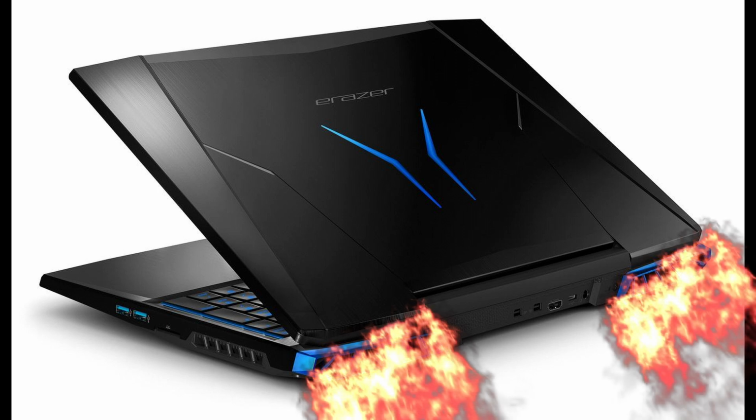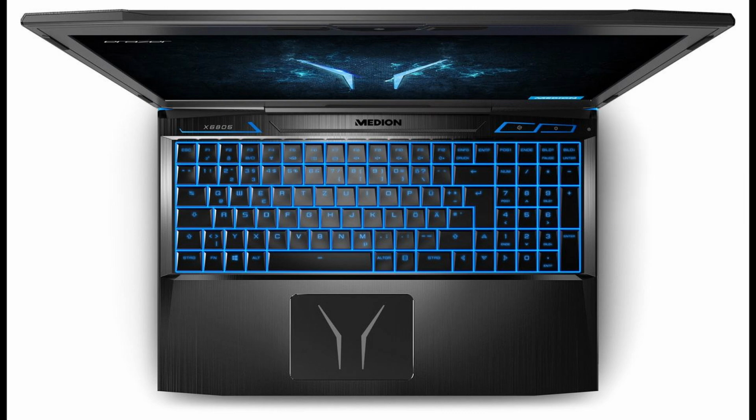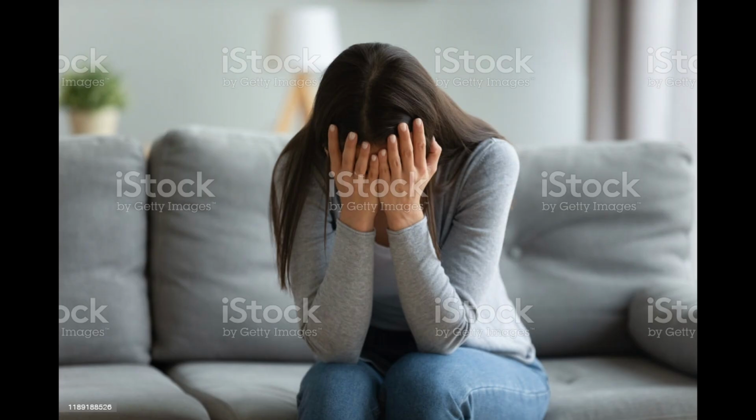I had the choice between an Acer Nitro 5, which had lower specs, and I was like, what could go wrong, so I bought the Razer, because it has a mechanical keyboard, a better graphics card, better CPU and supposedly a bigger battery, and it had a metal casing. That was a big mistake. A real big mistake.